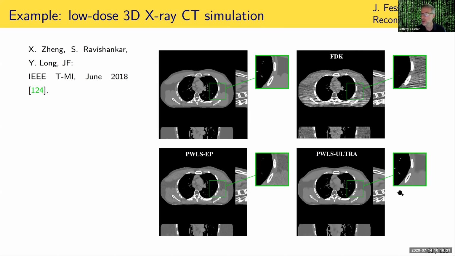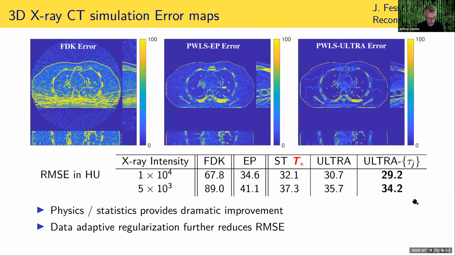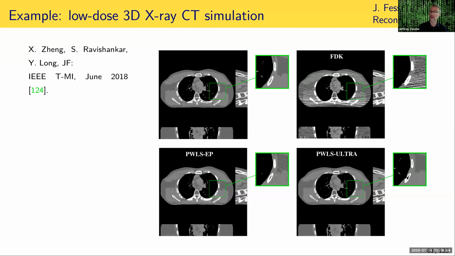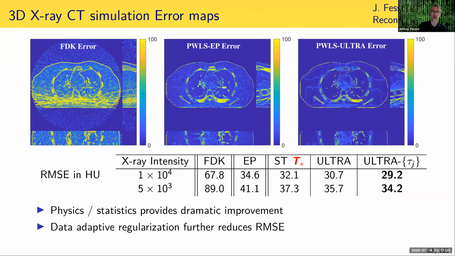Whereas if we reconstruct using a learned transform, you can see there's further reduction in the noise compared to this, I hope, and these fine details in the lung are better preserved. And I'm sure that the reason for this is that edge-preserving regularization is just using patches of size 1 by 2, right? It's just using neighboring pixels, whereas this learned transform approach is using 8 by 8 by 8 patches. So a lot more context for evaluating or exploiting sparsity.